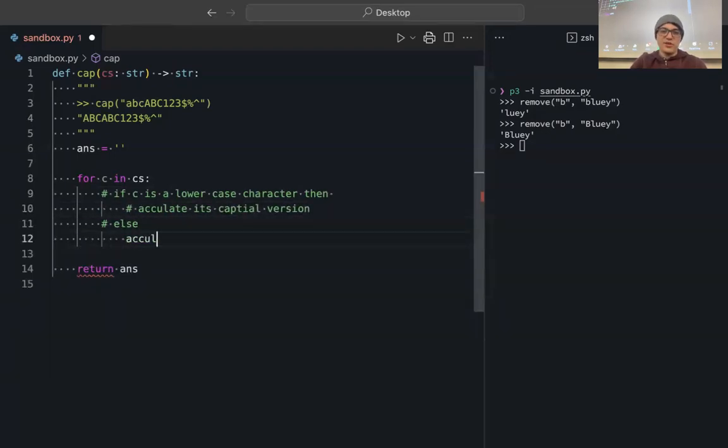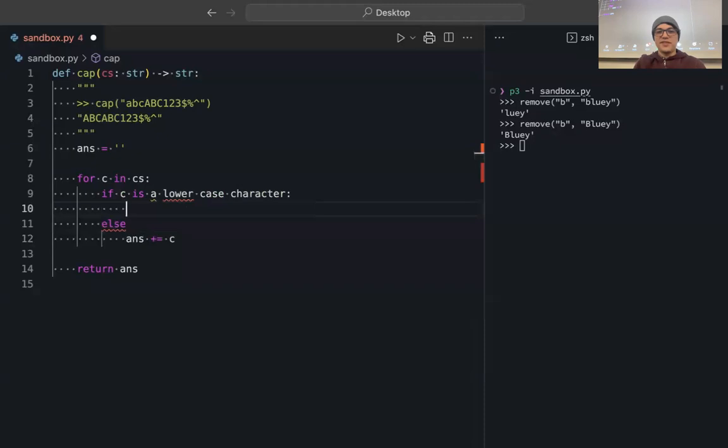Else, accumulate it, whatever it is. Okay, so I'm just thinking very high level. I'm not even putting Python in yet, but it's almost Python. So how can I accumulate it? Well, that's easy. That's just answer. So this can actually be an else statement. This is actually an if statement. There's no such thing as then. So I'm going to accumulate C because it's fine.